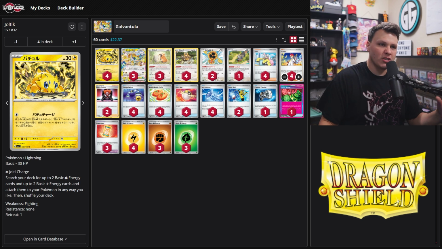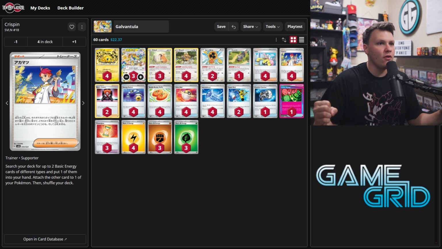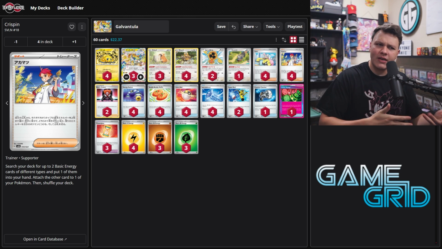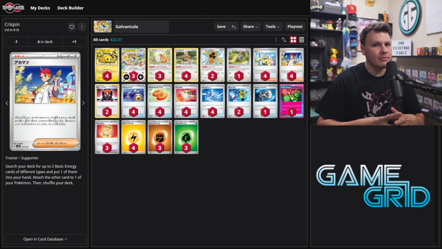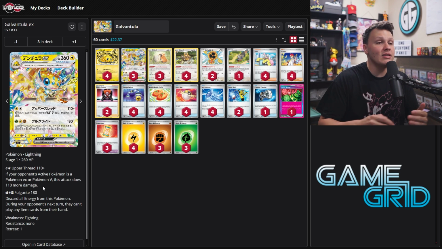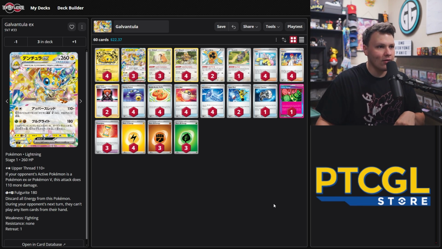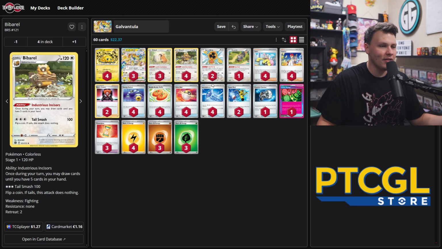I've ended up on this Crispin build. The first build that I ever did with this deck, kind of pre-Stellar Crown, involved Blissey as a kind of infinite energy switch engine, but after playing some games with it, it was just a little bit too clunky. We need to be a little bit faster, a little bit more aggressive, less set-up reliant to consistently chain those early attacks into the mid-game and the late game, and that's where I've come to this build right here. And the biggest, coolest thing about this build is the Fan Rotom and B-Barrel engine that I've come up with putting in this deck.